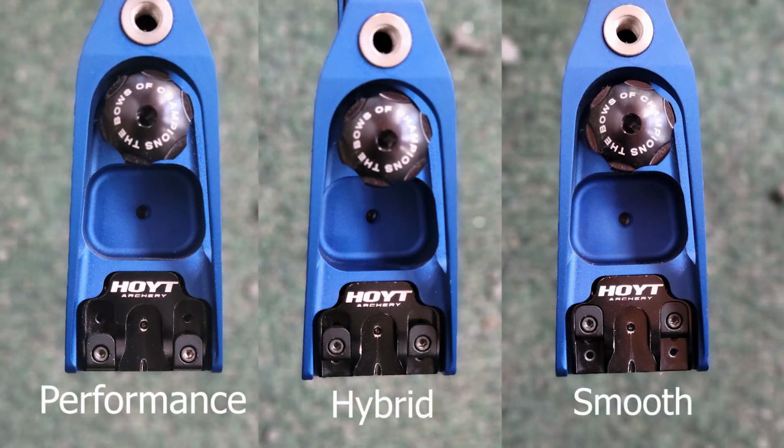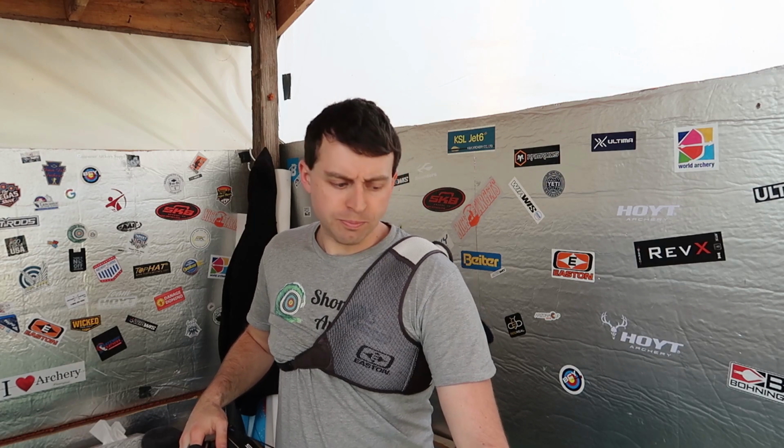With that though, I'm going to keep it in performance. It's been working really well for me, but if you do have one of these risers, then I definitely recommend testing all 3 of them out. If you're looking to buy one, I think this is a really cool option for both the Xceed and the Formula Xi. You can adjust how the bow feels, and that's not something you can do with other bows, at least directly on the riser themselves.